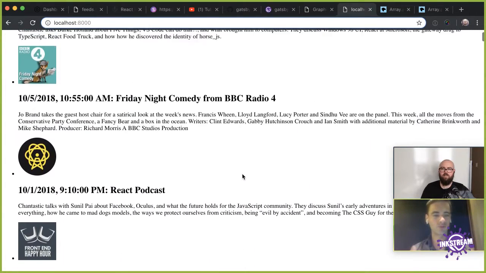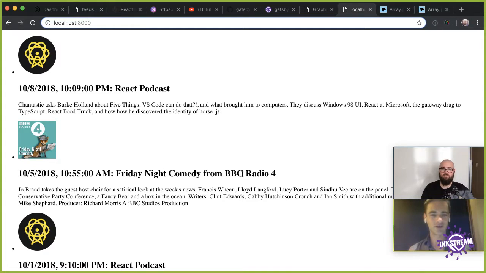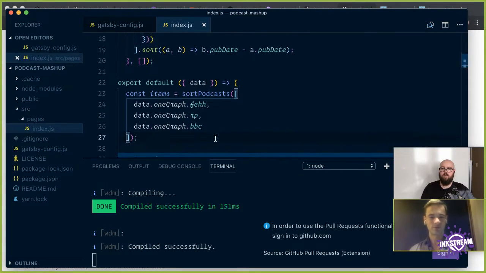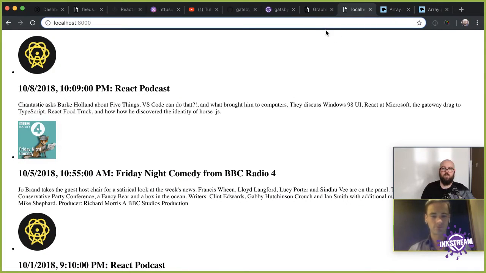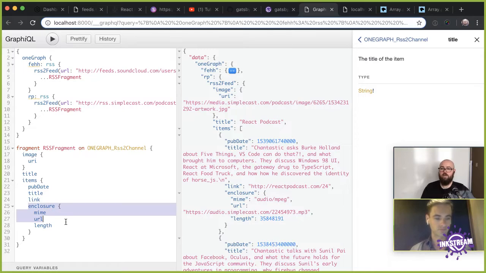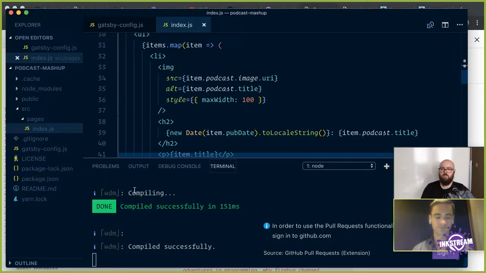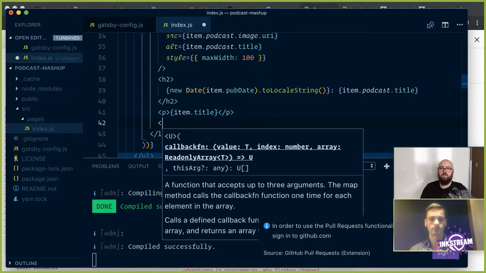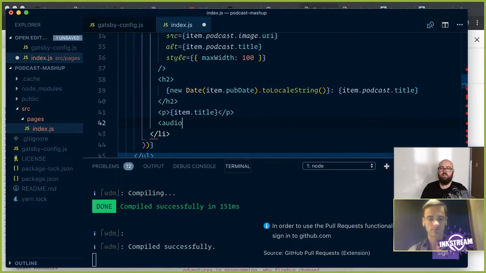But wait, we have to add one more thing though. Okay, let's add in an audio tag. Oh yeah, let's do it. All right, so the audio tag is going to be in GraphQL here. We already have it. We have the enclosure and the URL. So let's plug this in, and I have to look this up.